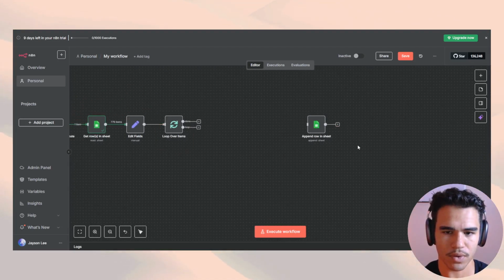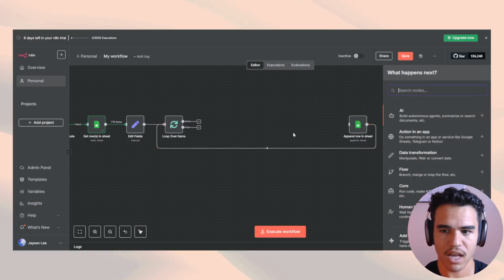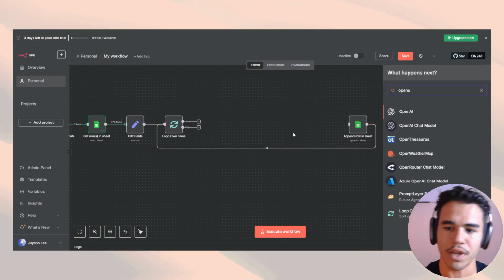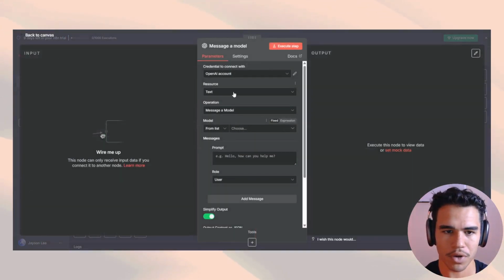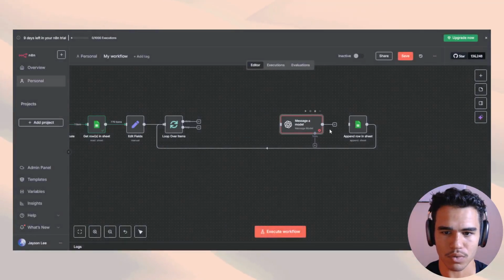This is also going to be the end of our looping area, so I'll go ahead and attach that back. I also know we're going to need to call OpenAI or whatever model you like using. We're going to need to message that model, so I'm just going to plug that in right here.